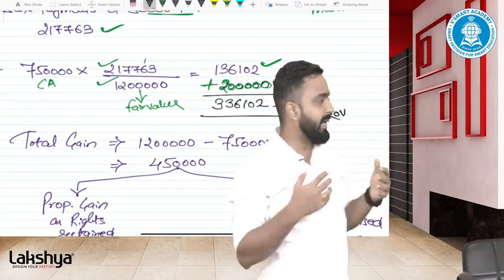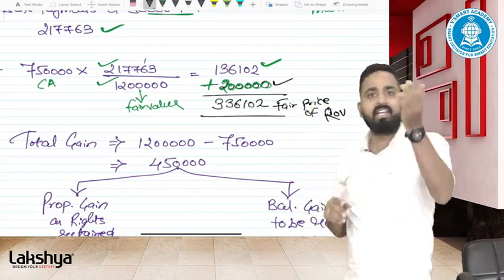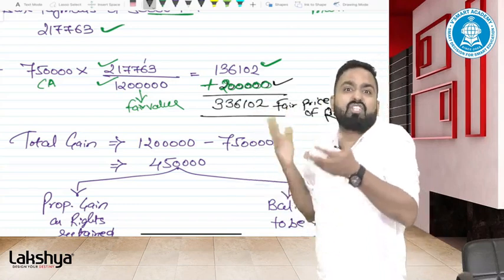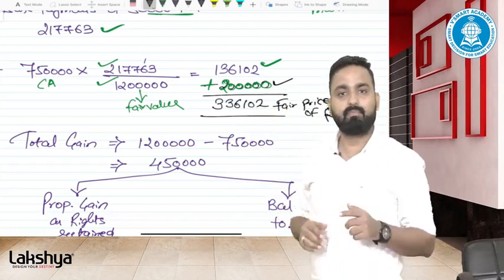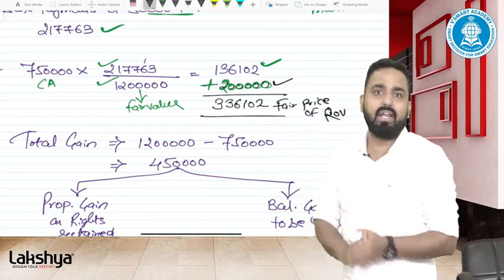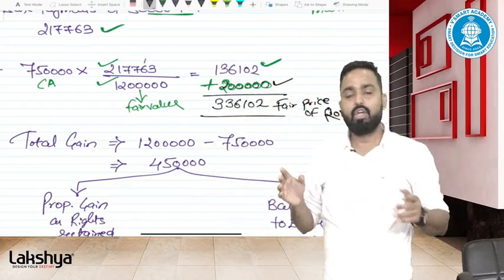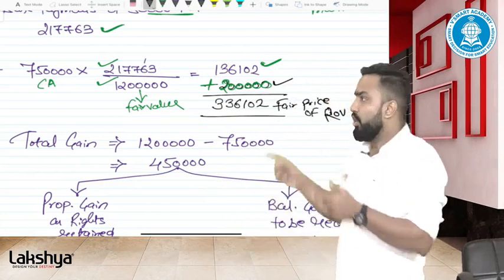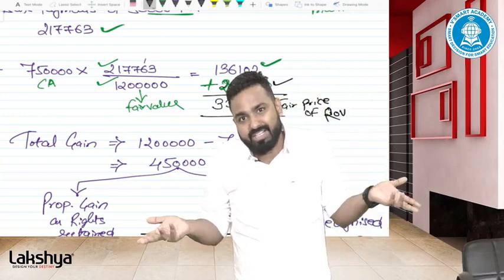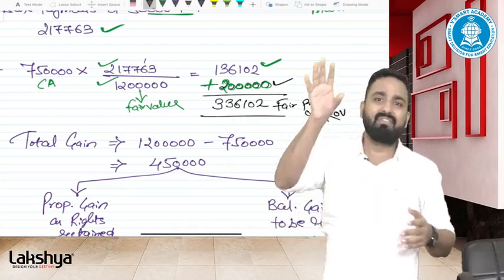Okay, I look into my assets. I find one asset which I can sell to you. But the problem is that the asset's fair value is much higher than what I required as a loan. I required just 10 lakh rupees, but the asset's fair value is 12 lakh. I don't have any other option. I don't have any other assets to sell you, frankly speaking. So I decided to sell this higher fair value asset to you.